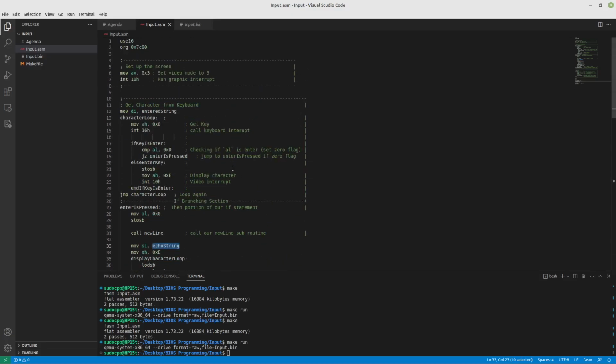So let's walk through that process, and it'll give me a chance to comment out our code and finalize this step in the process. And then obviously in the next video, we plan on actually being able to compare strings and then exit or end the process if they type in the word exit. So for this, we are moving DI, the destination index, to beginning of entered string. I'll just put string. I sort of want to keep my comments looking sort of nice.